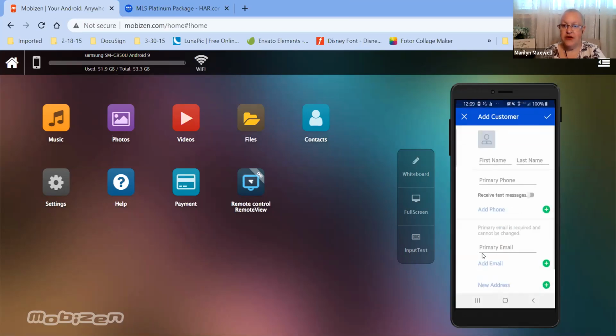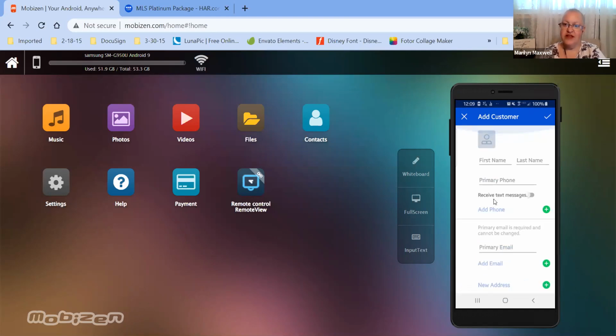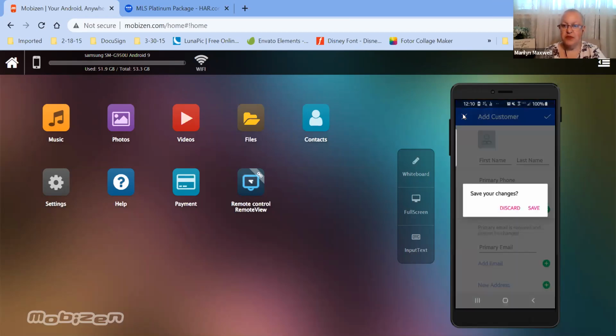And then once you click on add new customer, it's pretty simple. Just fill in the blanks. Again, you can include a phone number if you'd like to do that. They can receive text messages after the initial email that they get, but the initial invitation is done by email. So just keep that in mind. There's a place to write some notes. So how you met that person, or if they're a friend of a friend of a friend, who is that friend, that type of thing. There's even a place to put their picture if you wanted to do that. So the process of inviting is pretty straightforward.